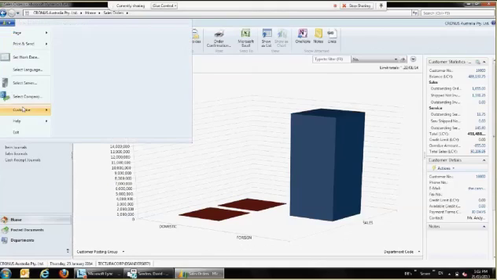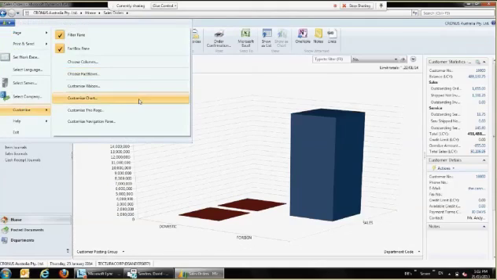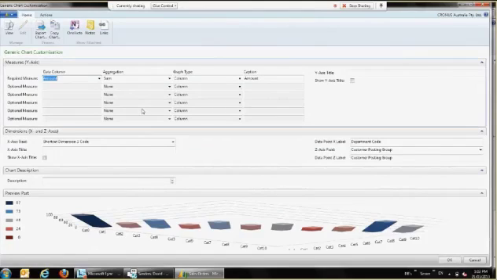The other thing, if I go to the application menu and customize this chart, you'll see that I have a lot more options. So you've got different measures which I can set up, the different axes, and it'll give you a preview of the chart at the bottom. I can then save this chart and I can use it and add it to my role center at a later stage. So that's what's really nice, is users can create charts which are useful to them, and they can then share them with other users within NAV. So the other users would be able to have access to that chart and add it to their role center.